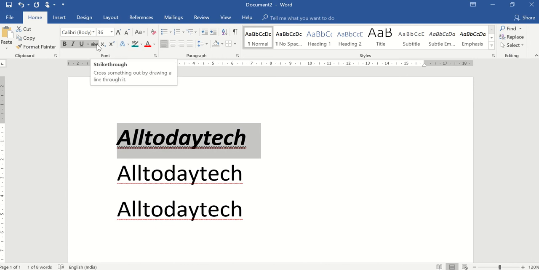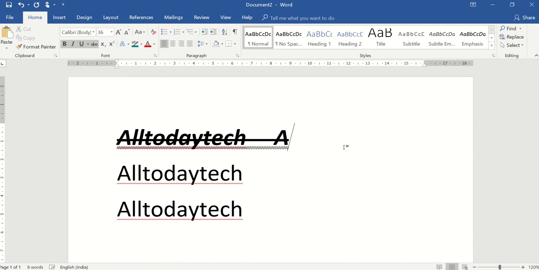Next, ABC strikeout means your word will be struck out. See friends, in some paragraphs we deliberately need to strike out one of the options. For that you use this one. This X2, I will show one example, friends. Suppose, okay, I remove the strikeout, then A2, friends. The 2 will not be beside A, it will be under A. If you select this X2 option, it will go downward. If you select this one, it will go upward, that means A squared.